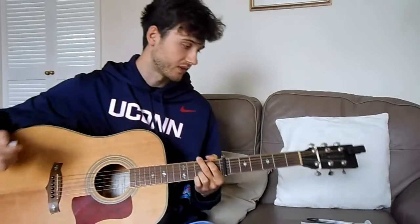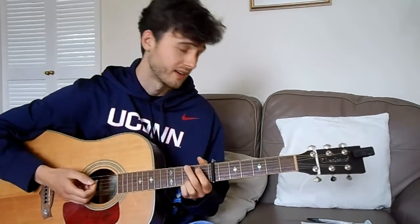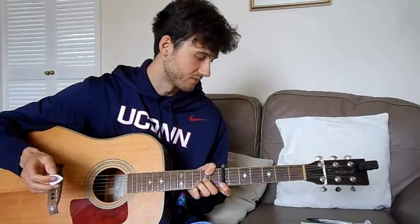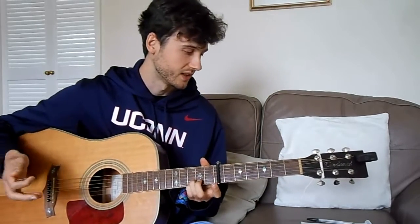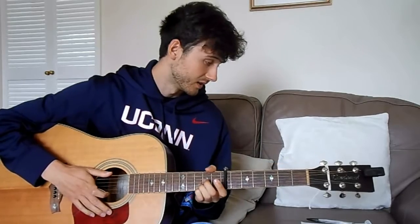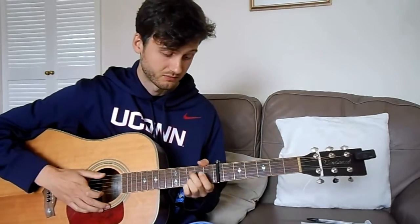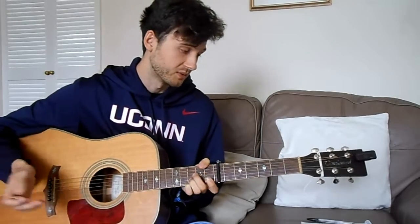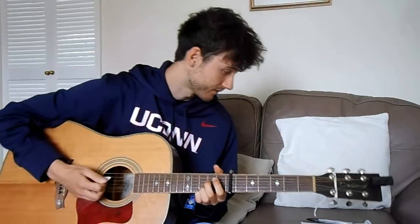So the first half of this chorus, you can just do single strums because it's sort of broken down a little bit, and then you can go into the full strumming at the end if you want, or alternatively you can just go into the full strumming straight away, depending on the feel you want to get from this song. So I'll just play an example of what you can do, but you can do what you want with this last chorus really. So yeah, I'll just play it now.